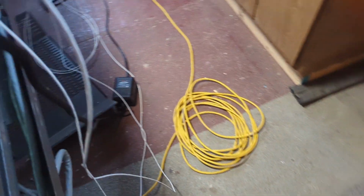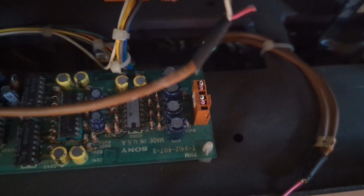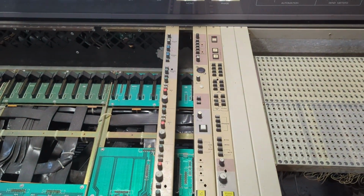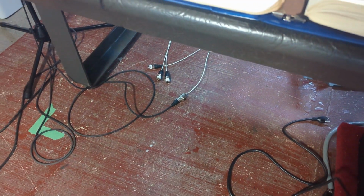Now I think I also figured out this board here at the back, this disconnected. If you look here, it says PHM, that's a phase meter. And that's the back of the phase meter there. So this has been removed for some reason, broken, whatever. I think I just need to fix that contact. Okay, so some VU meters work. I just got to figure out if I can get the channels working now. Maybe I'll get back to soldering those mic cables.